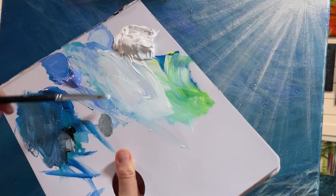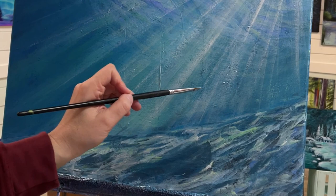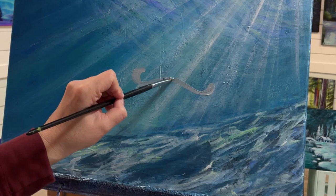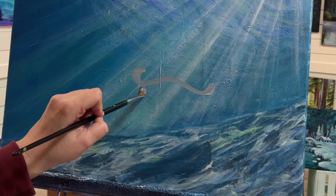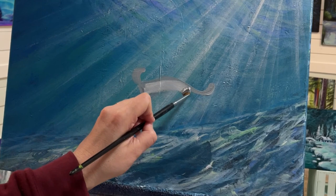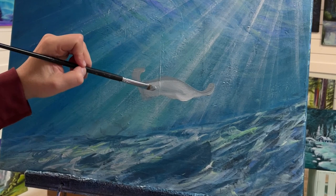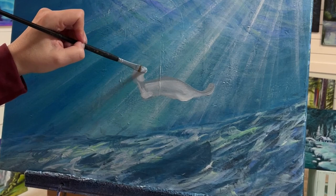Okay, so it's time to start painting our first stingray, and I'm using my small Filbert brush. I made a light gray color, just with a little bit of black and some white, and it's pretty easy. It looks like sort of a scroll. It goes up, down, up, and then down again. And then we're just going to fill it in here with a little bit more white, creating a few different tones to it. And we'll add a few little shadows here and there. And I'm going to adjust the shape a little bit because I ended up making it a little bit too wide or too thick. So you'll see how easy it is for you to scumble off a little bit of paint in areas that you might need to.